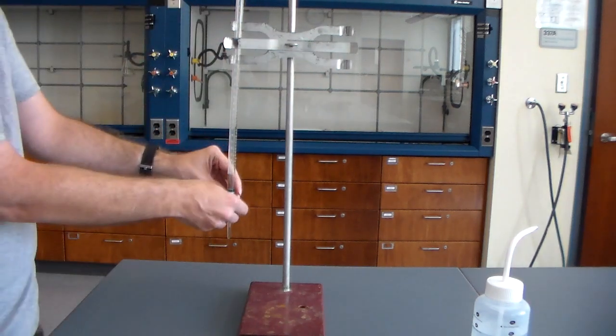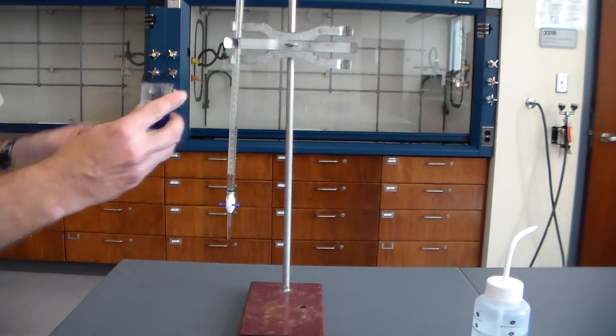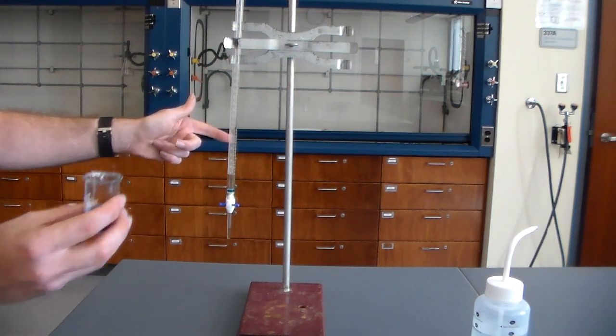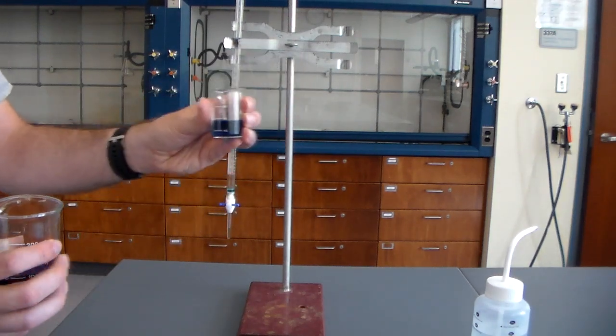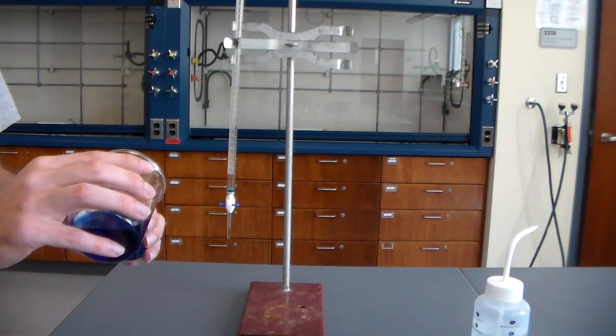Then we want to fill it up, again making sure that your bottom here is closed. So when you're filling this up, you want to use a small beaker. This can hold a total of 50 milliliters, so we don't want to use a large beaker like this and try to fill it up, because it's going to be very easy to overfill it. So instead, if we just use a small beaker, we know that we're not going to overfill this thing.